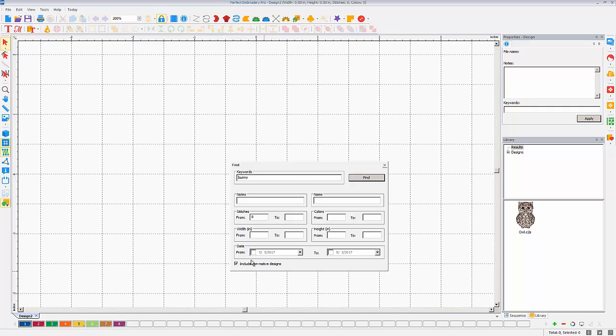So if I search for bunny and I have that checked, it's going to find that. I'm searching for it wrong. I'm supposed to be searching for it by name. There it is. So that's a PES design that it found.